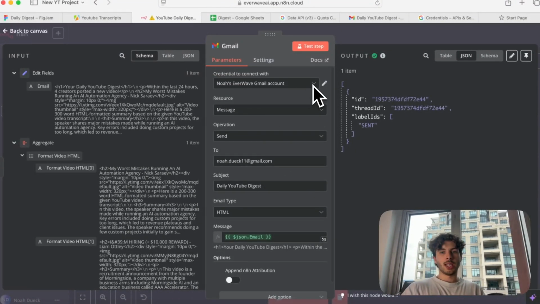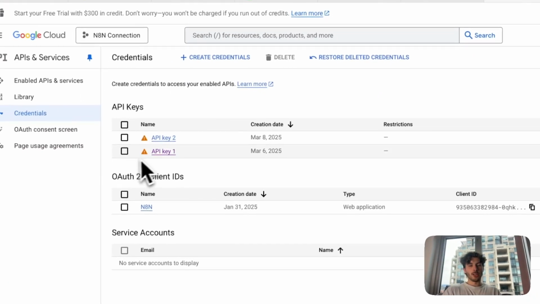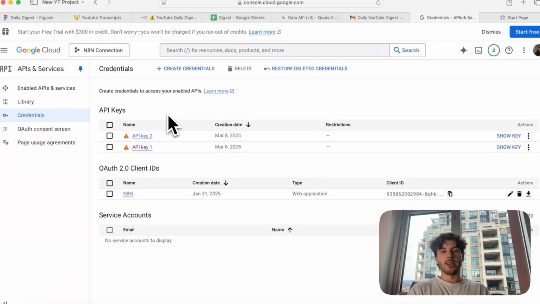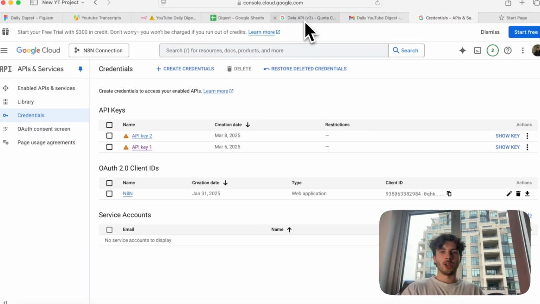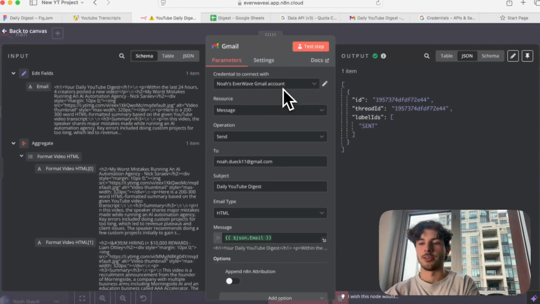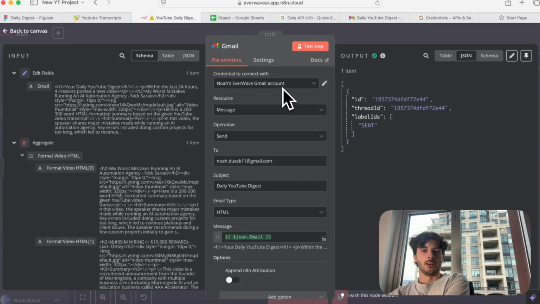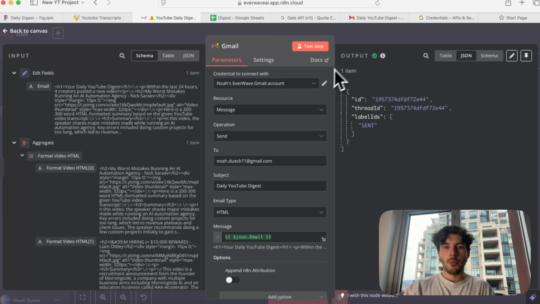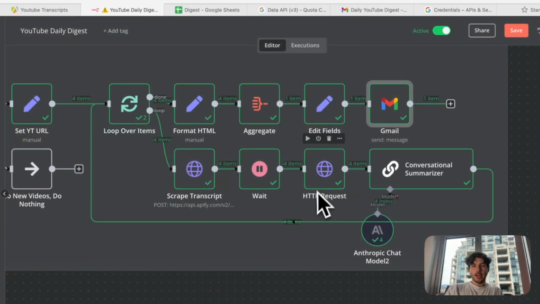You will need to authenticate with your credentials in the exact same way we did before in here. If you can do it for the YouTube API, it'll be almost the exact same process to do it again for the Gmail. And if you can't figure it out, there's a million videos on it on YouTube, so that'll help. And yes, that should be it.